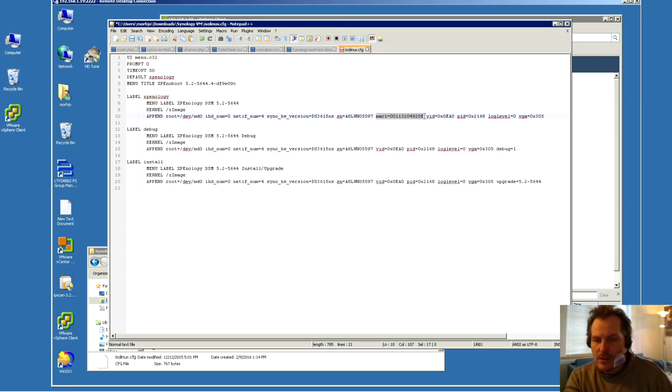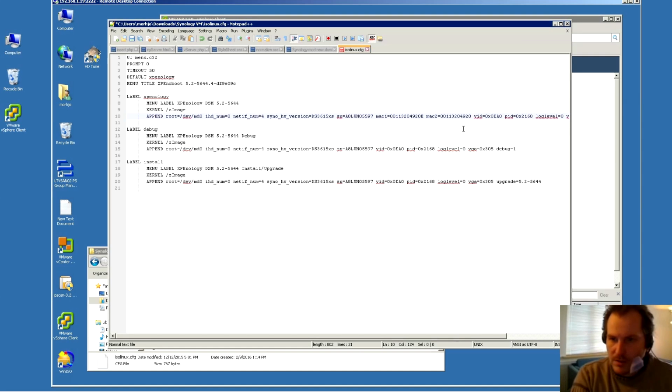This box has 4 MAC addresses. It has 4 network cards. If you need a second network adapter, or all 4 of them, you do it like this. You just put in MAC2, and then this number, the last number, goes up 1, and E would be, this is hex, so it would be F. And the next one would be, let's just put in number 3 just to see this. That would be 10 instead, as far as my calculations go.